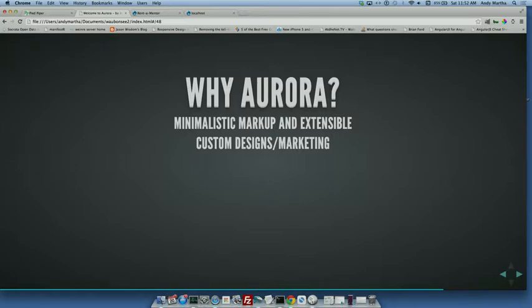If you were going to use Aurora, you would do it probably because you want it minimalistic. You just want a blank slate, so you can say this here and that here, and it's not going to be conflicted with the Drupal way to go. You just get a blank slate, and then it's really up to your imagination what you can do. It's very extensible with all the different modules. Probably if you were in marketing or if you had custom ideas that you wanted to implement, I would go with Aurora.